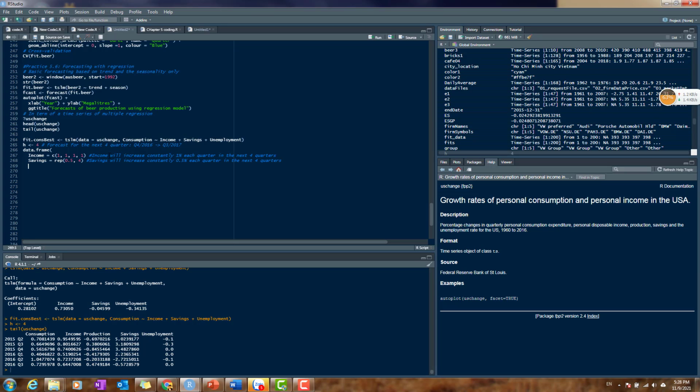The last one will be for the unemployment. So replicate 0% for the next 4 quarters. Here x will equal 4, so this will be the next 4 quarters, constantly 0%.